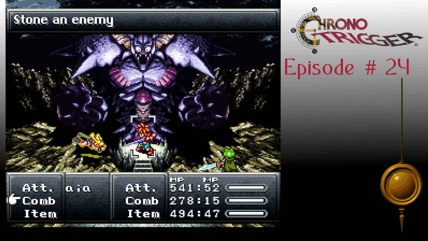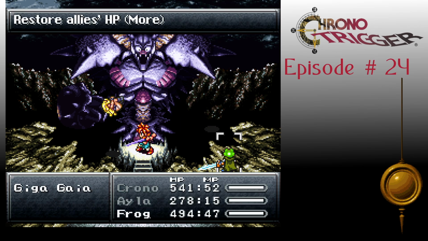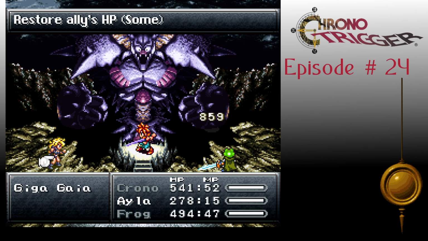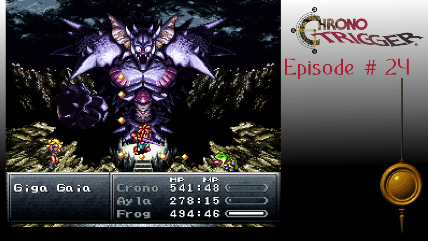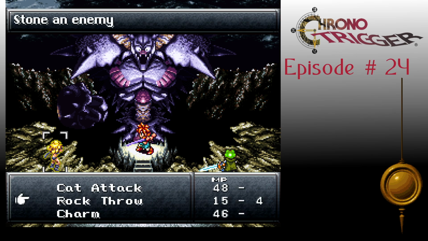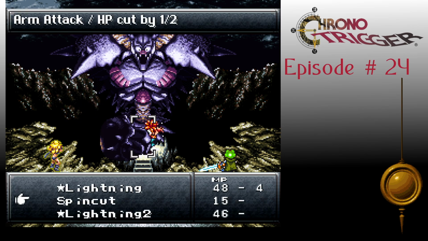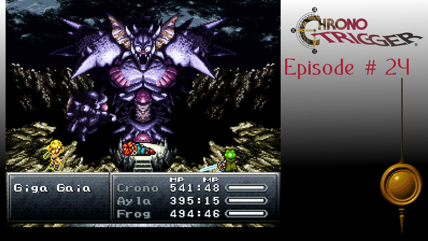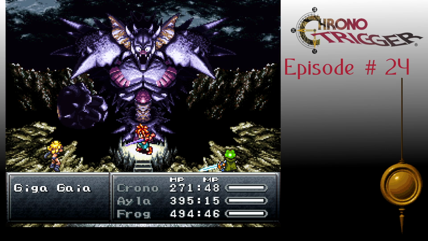Rock Throw that arm. Spin Cut that arm. Slurp Isla. That sounds wrong. Raising. Didn't quite restore half her HP, but I'll take it. Right, we tried that. Cat Attack. Spin Cut. Frog, you're gonna do a general heal. Chrono, no.